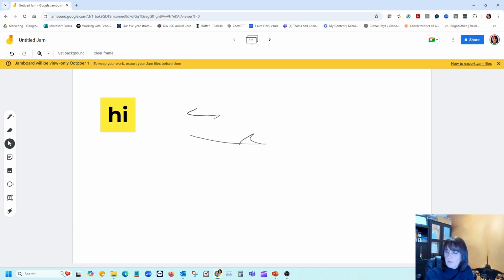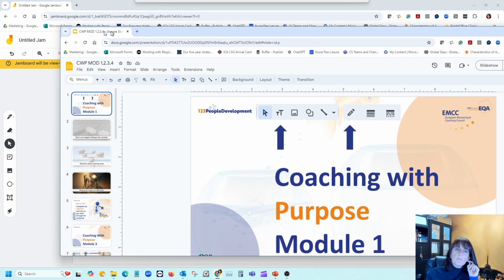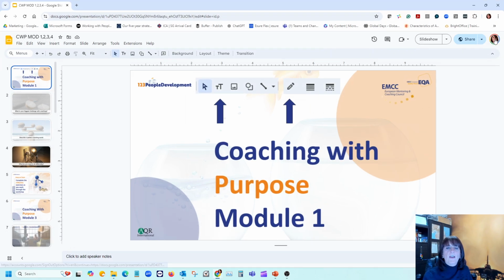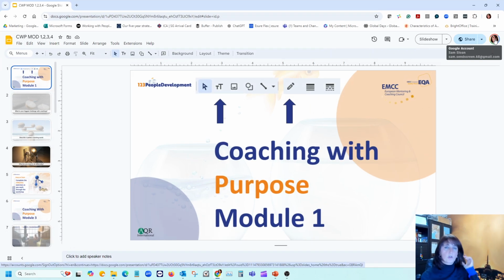So I've started to have a little bit of a play with Google Slides. This is one of the programs that I run and that I've had on Jamboard until quite recently. But I've moved it across. There's no easy port across like there is in FigJam, for instance, where it exports everything and moves it all over. It's a little bit more laborious in this one, but nonetheless, the vast majority of the usability is there.